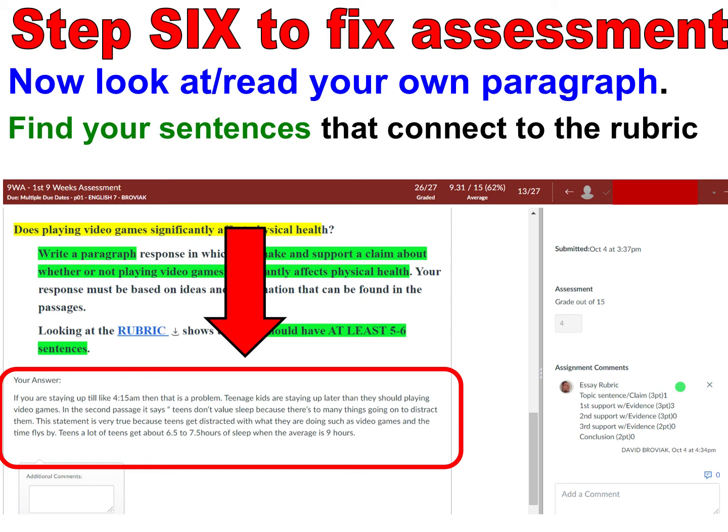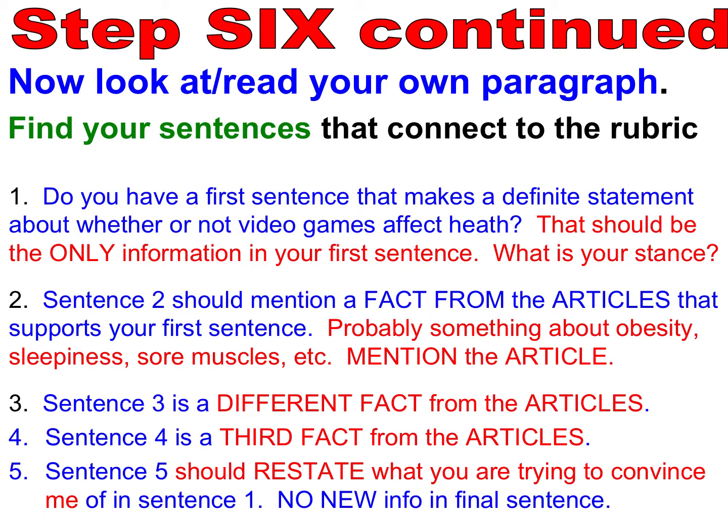Something along those lines where you just make a definitive statement that I can understand. Then you're going to go into the supporting of it in some way. So look at yours and figure out what you did wrong on it. And then you have to use this information over here to figure out where the mistakes were. Let me walk you through it baby step-wise to try and make it as easy as possible for you in some way. So as you go through and take a look at it, look at your first sentence.